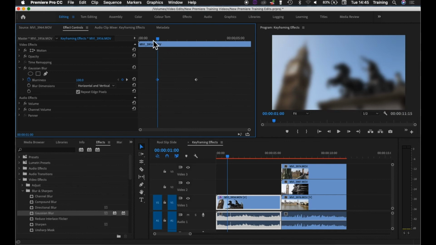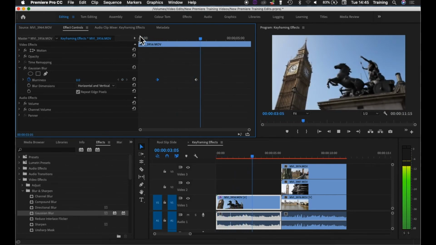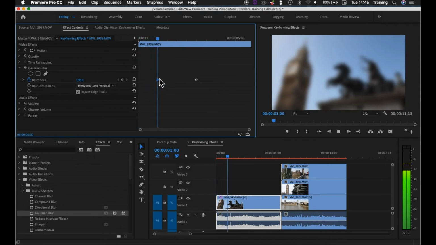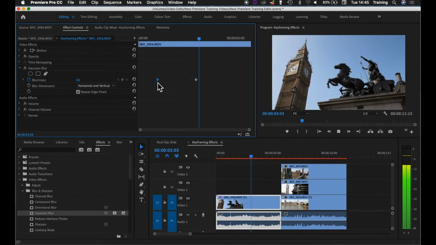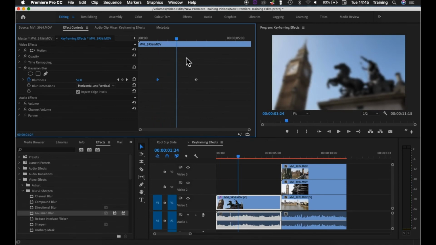That would speed up the animation. There we go. You see it loses the blur more quickly. If I just play it again, it holds that initial blur for longer. If I wanted to speed it up even more, I'll move the keyframes closer together again. So let's maybe say take that second keyframe. I'm going to bring my playhead to 2 seconds, and I'm going to shift and click on it and just drag the end one back there to 2 seconds and stop.